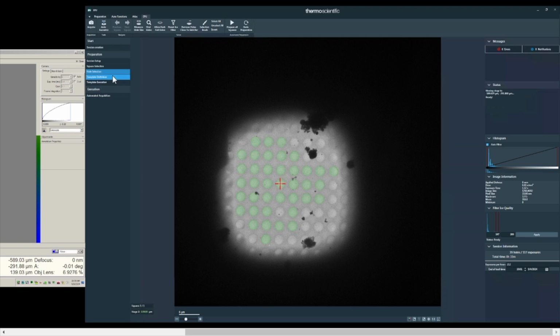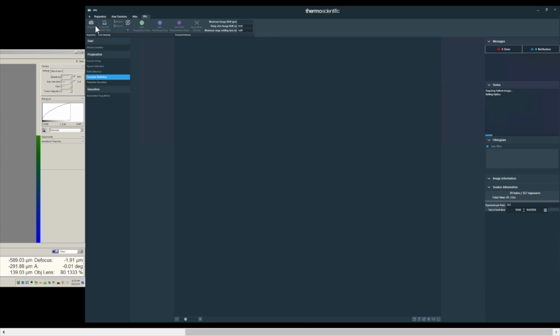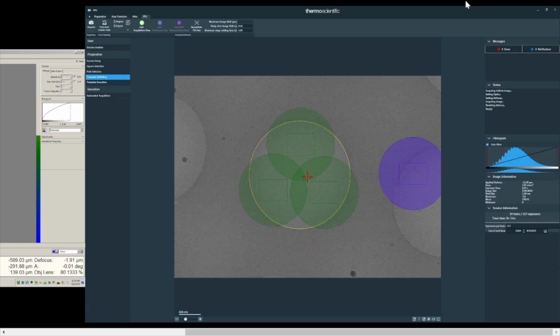Now we can define the exposure pattern. First acquire an image. Now you can see the three green circles. Those are the exposure patterns. We are going to take 3 shots inside each hole. Now we are moving the tracking area and the focusing area. We would like them to be adjacent to the hole, but on the carbon film.